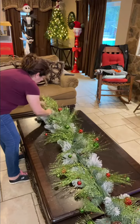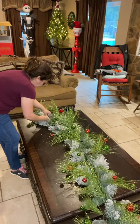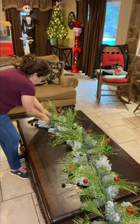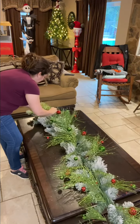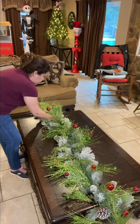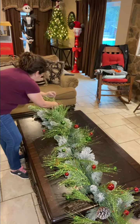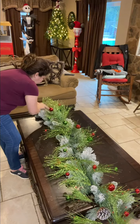Okay, and some of these little branches are going that way, some of them this way. This one came off, guys. It doesn't matter. You can leave it, or you can add more ornaments. Oliver, no sir. You can leave it like that, however you want. This is your garland, it's for your home. Nobody's going to mess with it.